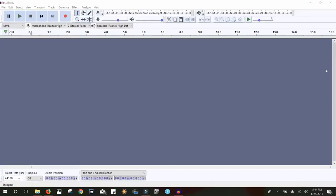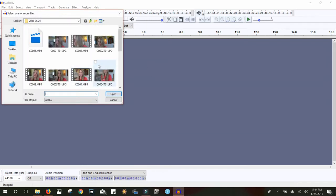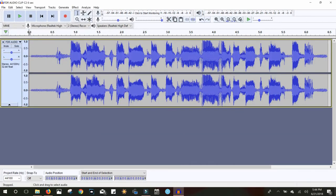So the last tip I have for you is to use Audacity. Audacity is a free program and it is absolutely fantastic. If you've got any hissing in the background or want to cut out sounds you don't like, it has a lot of options. I made a little clip just to give you an example, and I'm going to open up that clip now. I already made it into an audio clip — I use Filmora, which is a very easy program to convert video to audio.